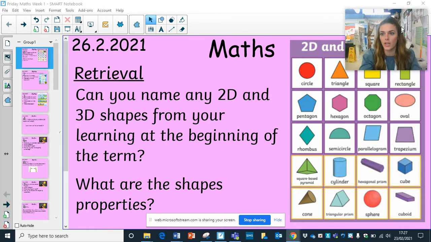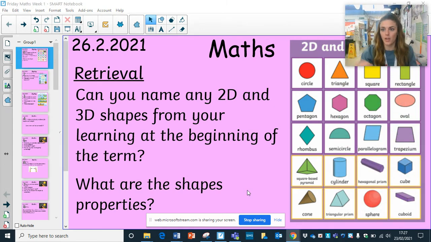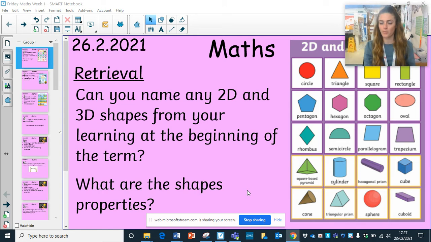Having a little look, if there's someone there to support you, try and use that just to prompt you, but try and think of not only what the shape names are, but why is it that shape? So what are its properties? Think about the faces, corners, the vertices, edges. Think about all of that language and please use that when you're describing the shape or saying how you know it's that shape from its properties.